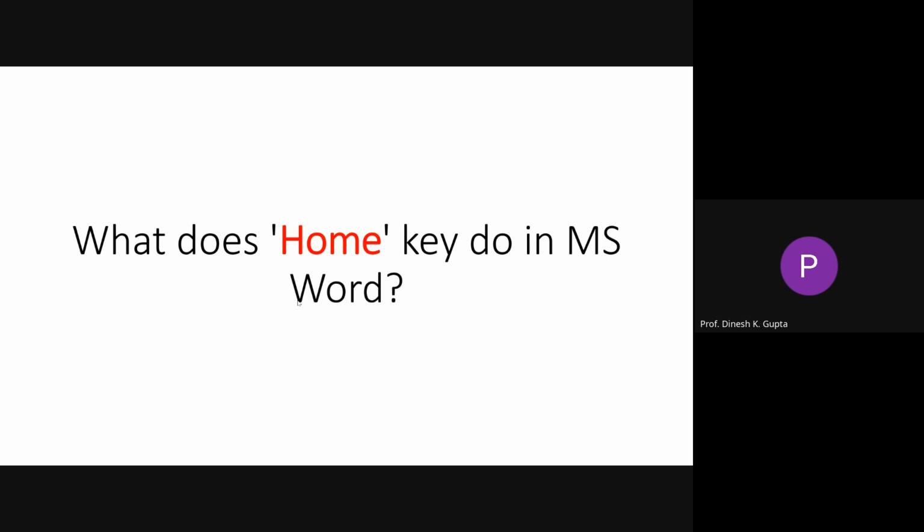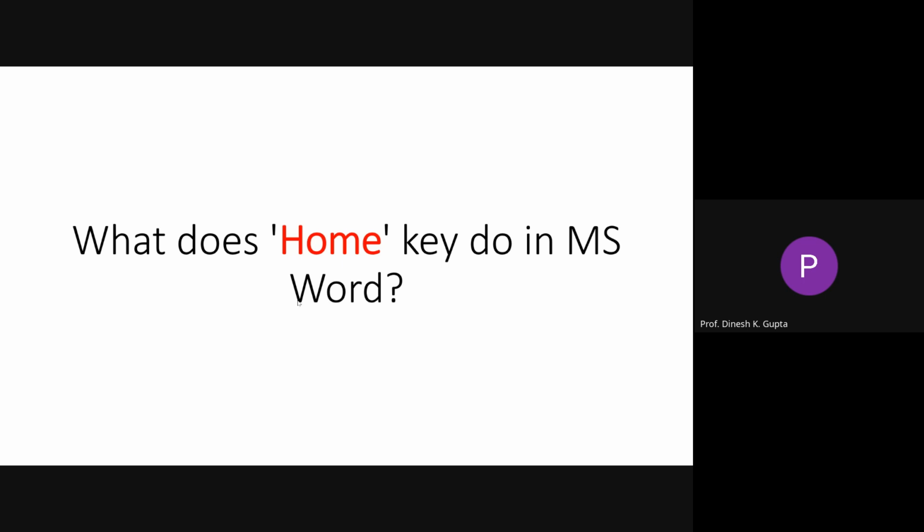Okay, extreme left. That is to some extent true. Wrong, wrong. So most of us are not aware of the home key. Yes, Madhu is right. Madhu has given the right answer. First line, no. Okay, we have got one or two right answers, but most of us are not aware of this term.